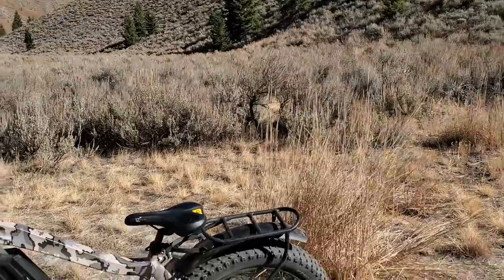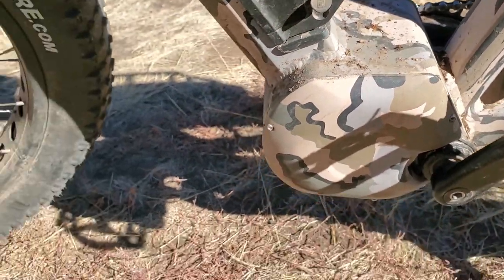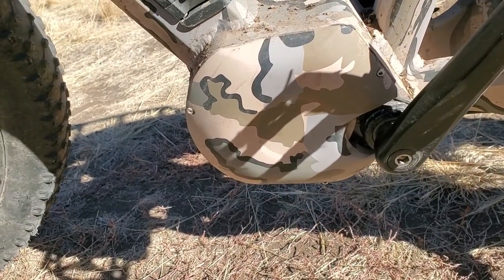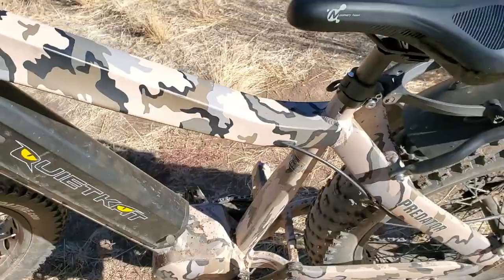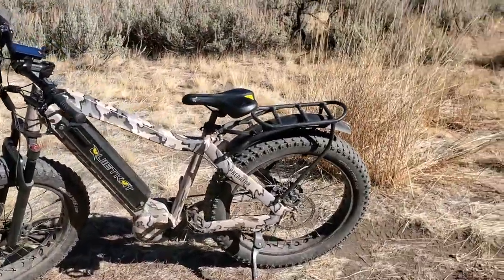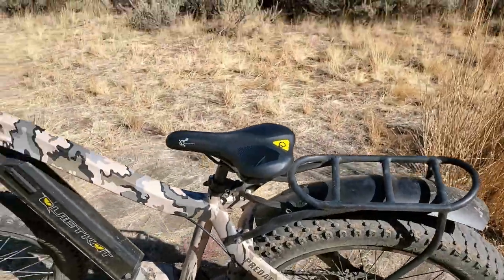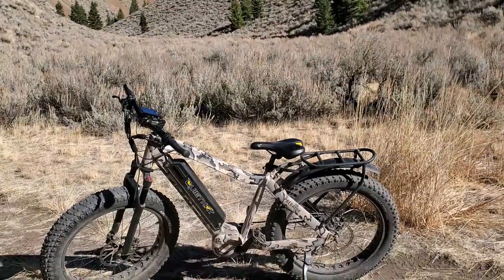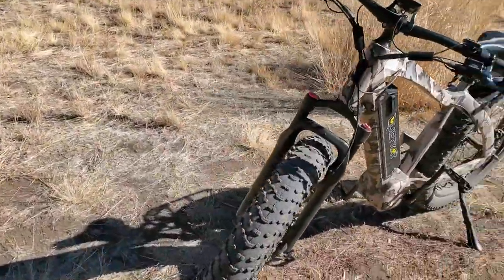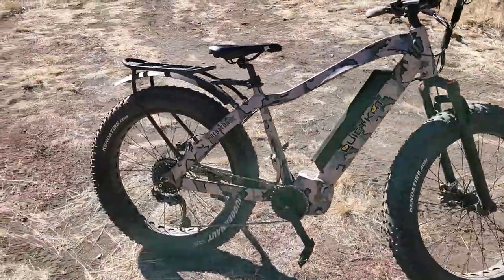You know, Tim, you might not love this part. So as you can see, it's kind of dirty down here and it's kind of muddy. And I took it through a couple puddles. I did do my research beforehand and find out that this is waterproof enough to go through puddles. Now, did I completely drench this thing in water? No, no. I went in water deep enough that it came to essentially the bottom of the frame right here. Is that going to get into the motor? Most likely not. The motor is sealed with gaskets and bolts and stuff like that to keep it from getting wet and destroyed. They don't build these bikes on the hopes that you'll never take it off-road. They build these bikes to take them off-road.